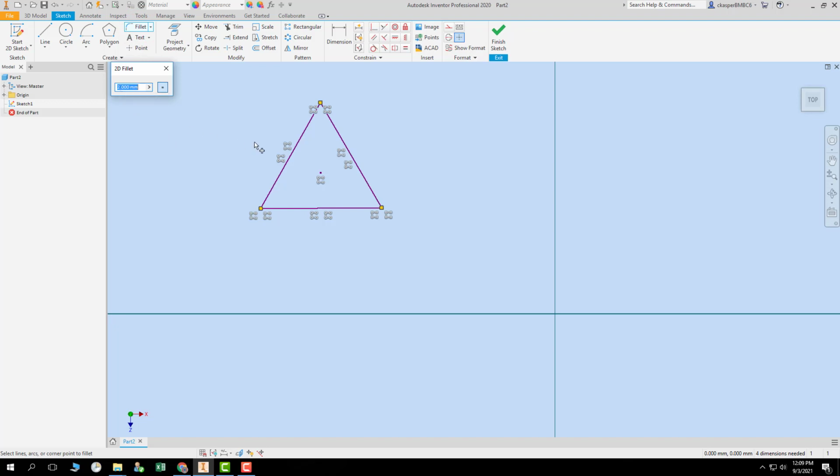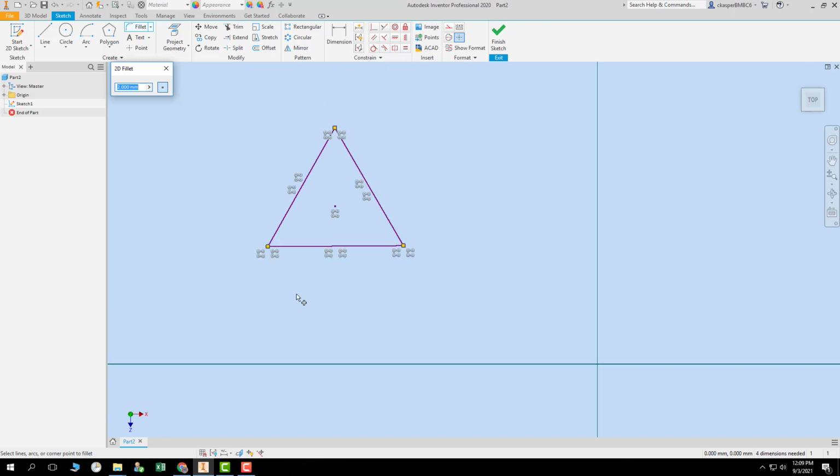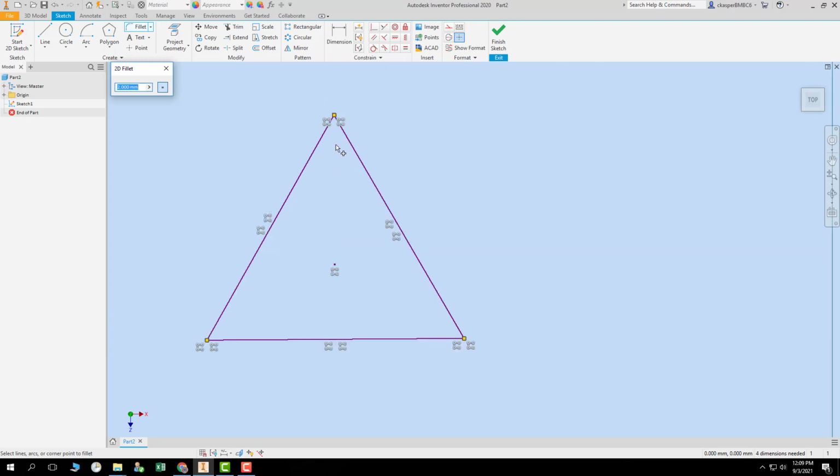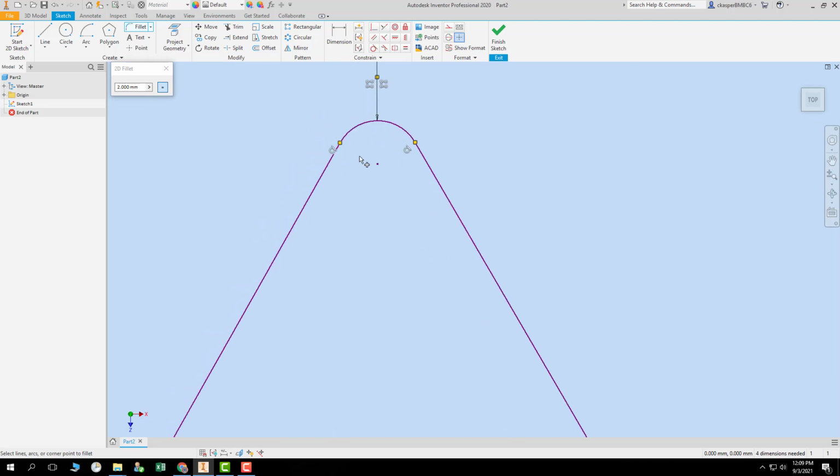Say I want a 2 millimeter radius fillet. What a fillet is, it's a way of curving a sharp point. There are 3 sharp points on this, and I want to put a fillet between this line and this line. I've clicked on this one already. Now I'm going to click on this one, and right there it created a 2 millimeter fillet.